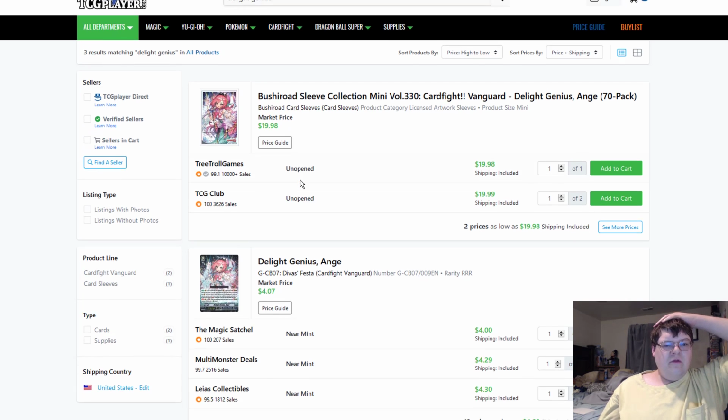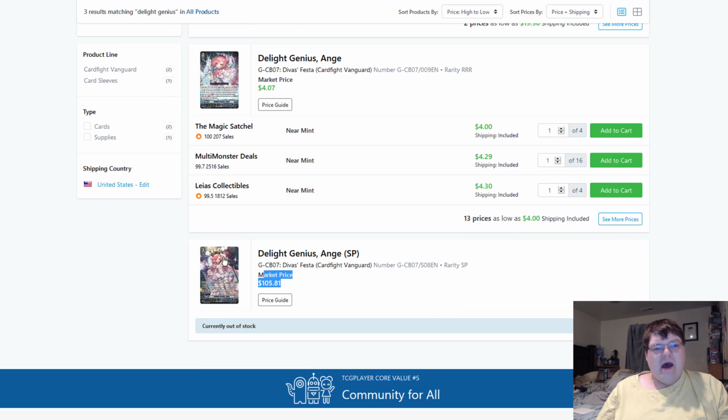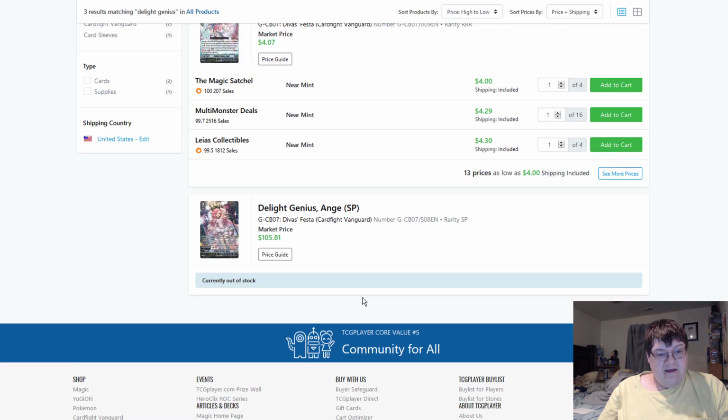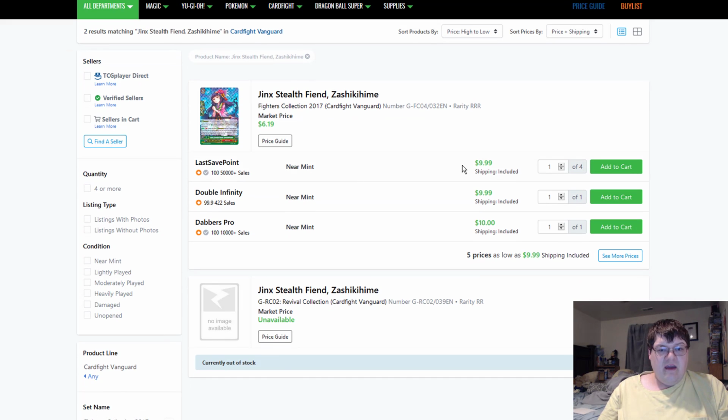Ooh, Delight Genius Angie's SPs are just bought out. Holy crap. All right, cool. So they're gone. Meanwhile, regular Angies are still about $4. There are only 13 listings, though, for these. We are on the verge of new Bermuda season. We know that this is right around the corner. A lot of people are picking up their current Bermuda stuff. But man, oh man, really? We're sold out? Zashiki Hime's, actually, we're sitting at $10 on these too. That's pretty interesting. Wow, whatever. $10. We do see the reprint of this right around the corner, though, so that's good at least.